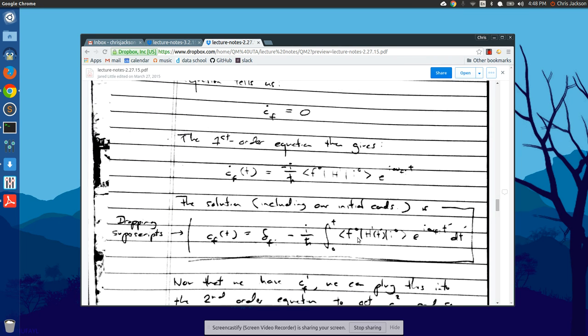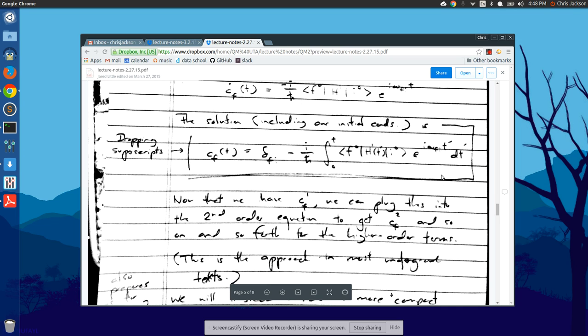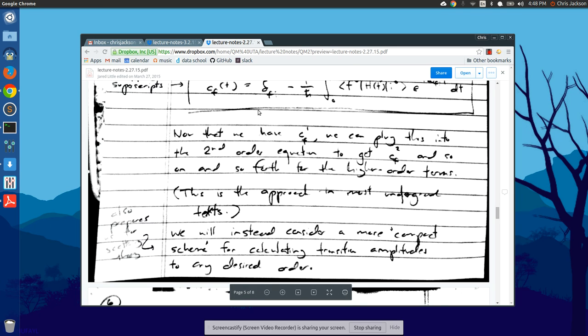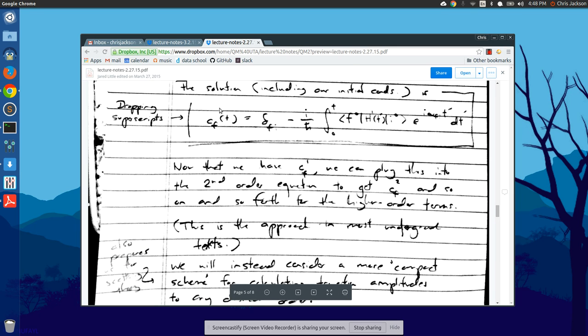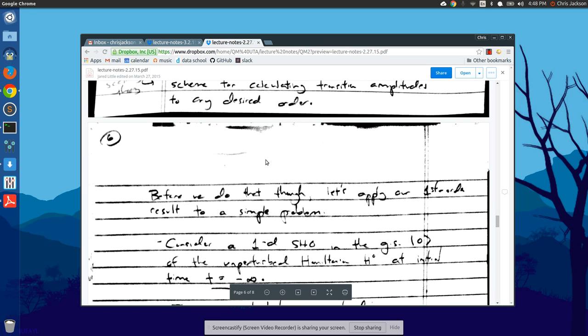We worked through it, and like I said, at zeroth order you just get the delta function. At first order, in general, you get an equation that looks like this, where the time dependence coming from your normal time evolution is captured in this exponential. So you get the first order, and then you can feed that in and compute the second order coefficient, and so on and so forth.